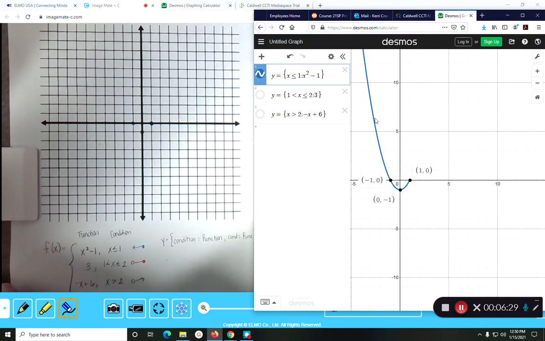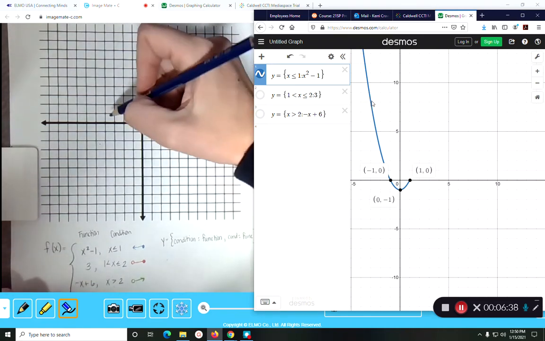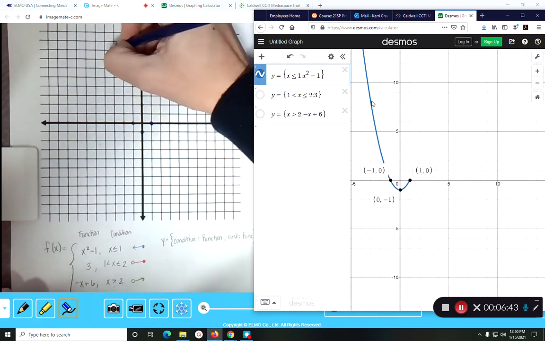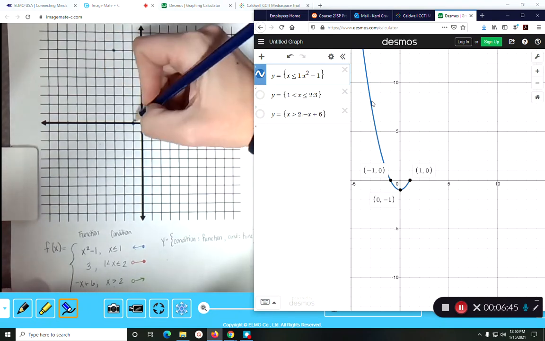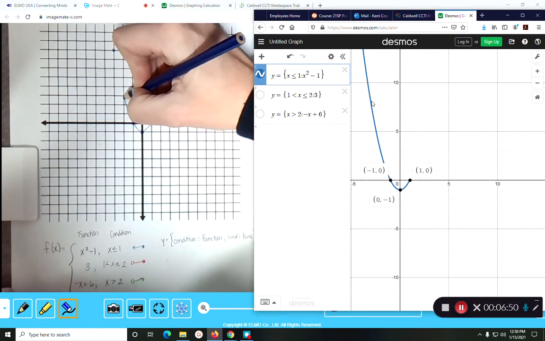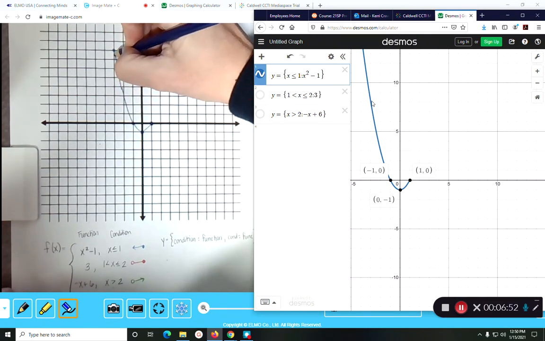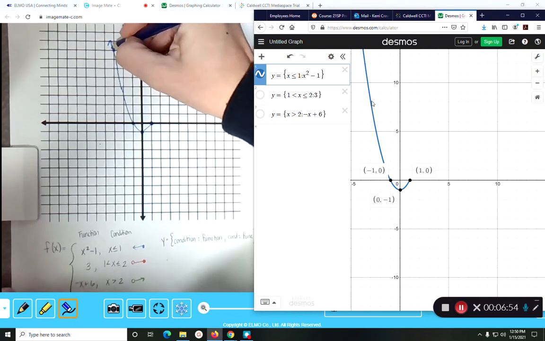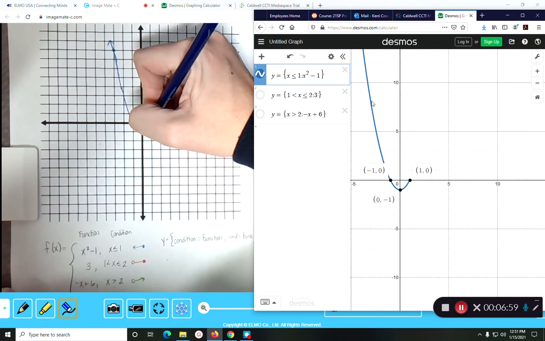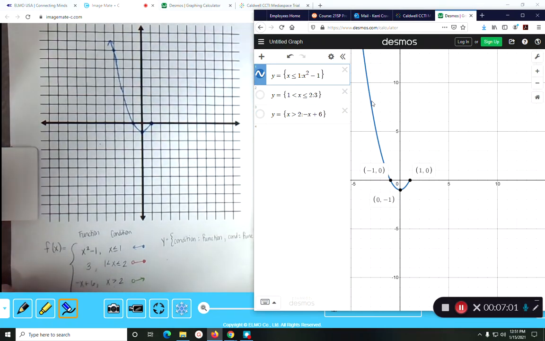We want to try to get good points. It looks like this one right here may be a good one. I'm not sure. Yes, negative 3, 8. So if we go to negative 3, 1, 2, 3, 4, 5, 6, 7, 8. And there's another point for that one. So now you're just going to connect these up. And we said that it's got to end with an arrow. So it's going to end with an arrow. Now obviously this is not the best drawing, but you get the idea. So there's the first piece of our function.